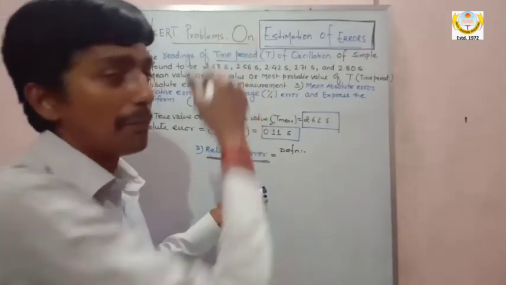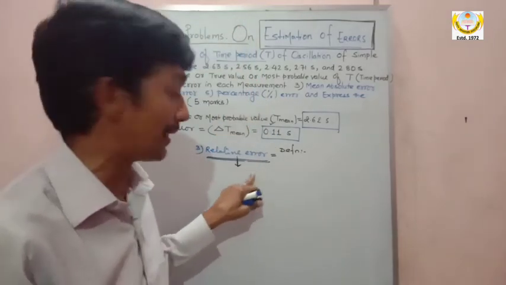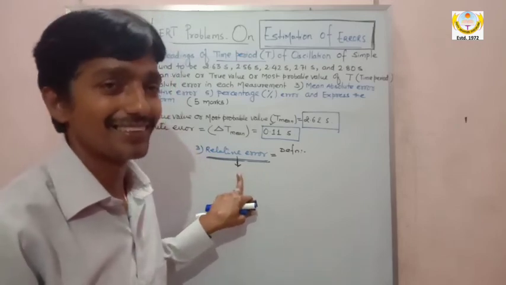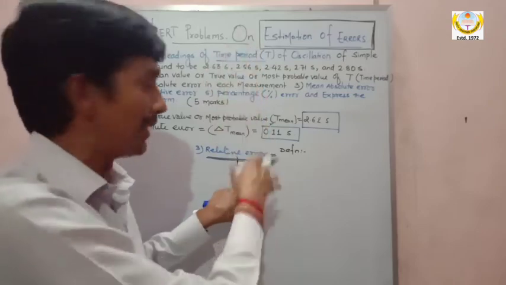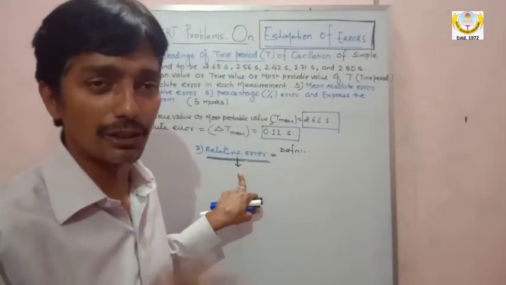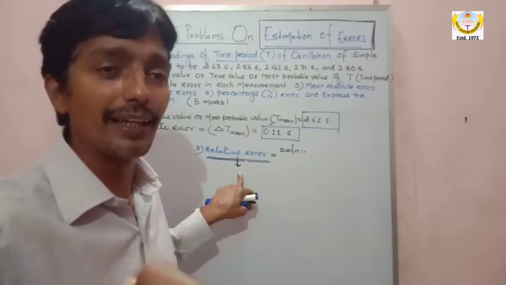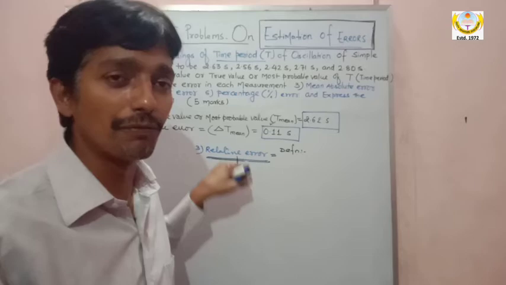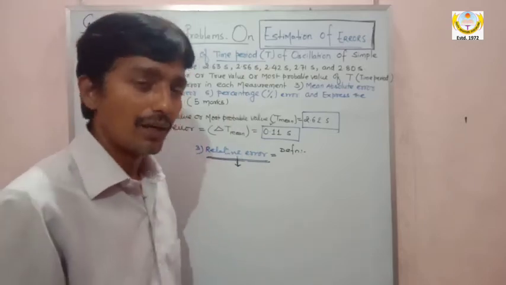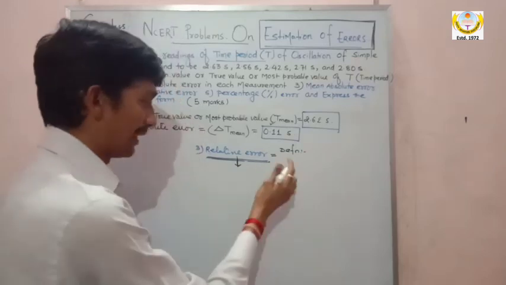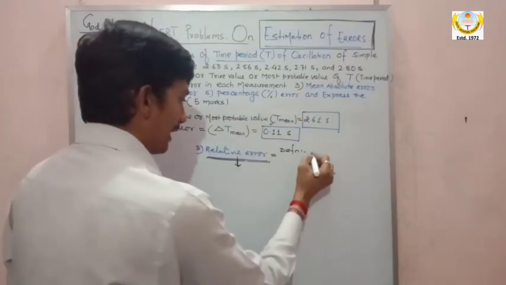Because if it is mass, it is relative error in mass. If it is resistance, it becomes relative error in resistance. It depends on the question. Here it is time period, so I have written time. But for writing the definition, I should not write all this, because a definition is applicable to each and every case. Definition is not based on the name of the quantities. So it should be applicable to each case, and therefore it is unique. So what is the definition here?